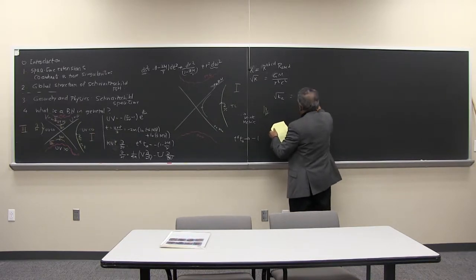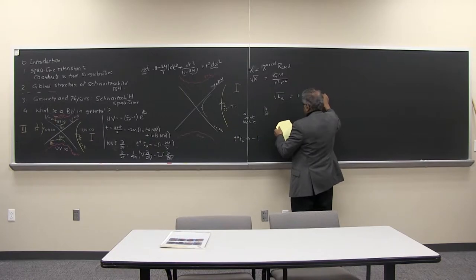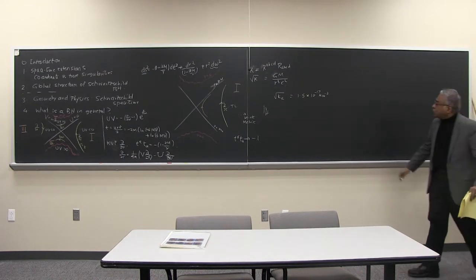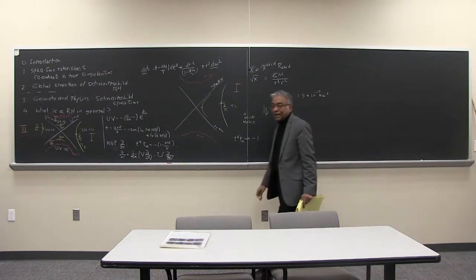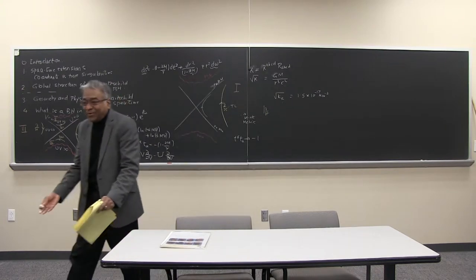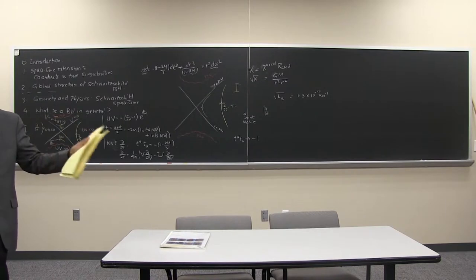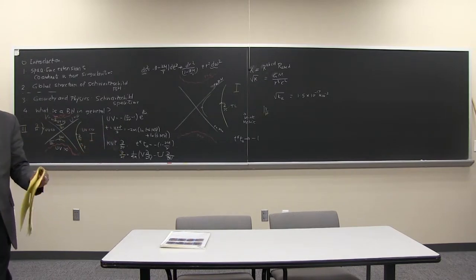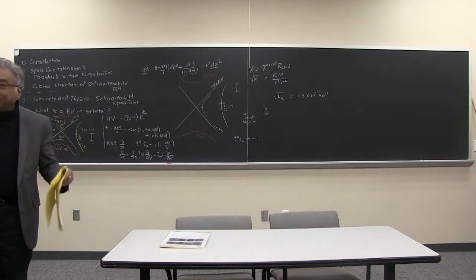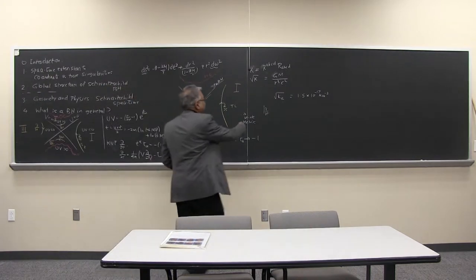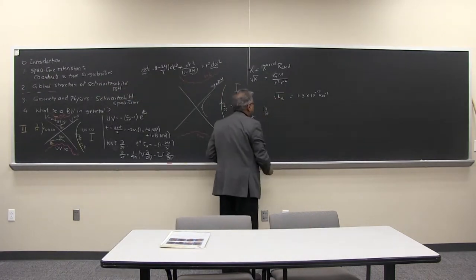I just use some units. I could have used meter squared, but it doesn't make any difference because we're just going to look at ratios. So it's about 10 to the minus 17 kilometer to the minus 2. And we physically know that this curvature is very small, right? For all practical purposes, we take space-time to be flat space-time. When they do experiments at CERN, they don't worry about the curvature of Earth very much. They just think of the metric as being the flat metric. That is because this is the curvature on the surface of Earth.